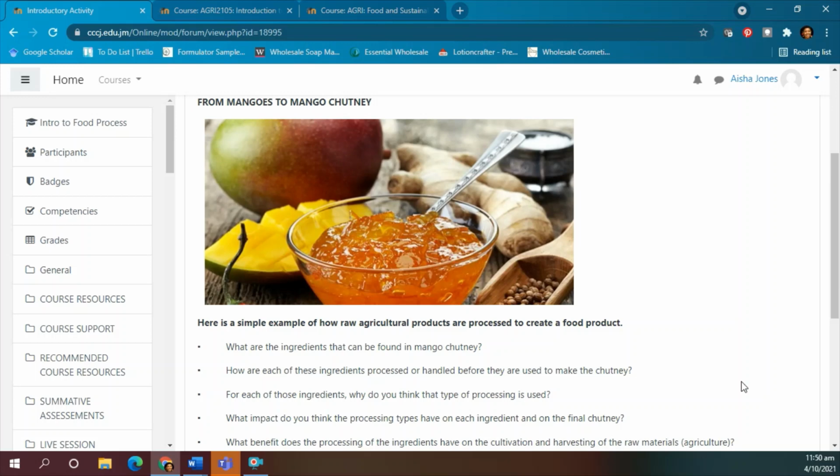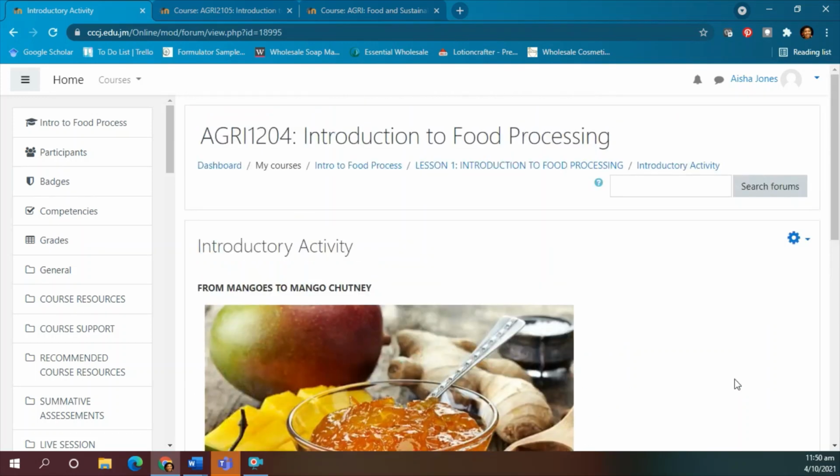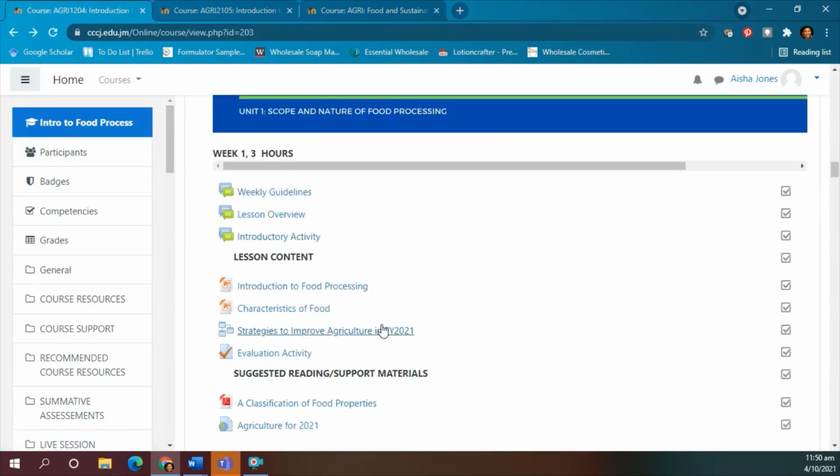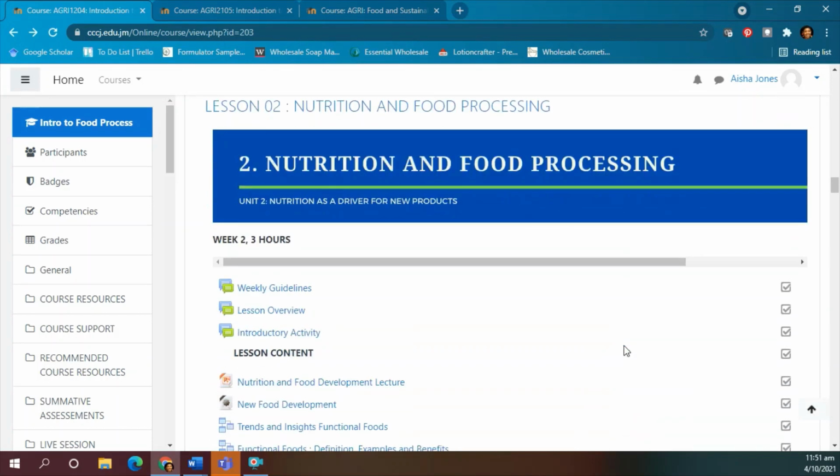But as mentioned, these introductory activities are provided at the beginning of every week. They are meant to be student-led. In other words, students do not need the direct guidance of faculty to complete the particular activity. It is really a very simple, straightforward activity that shouldn't take anywhere more than 15 to 30 minutes to complete. So that is an example.